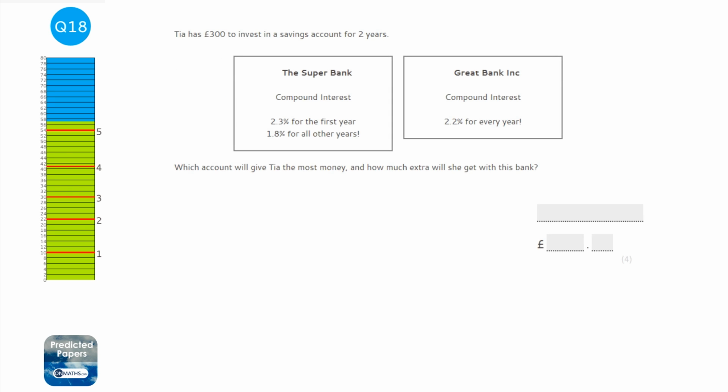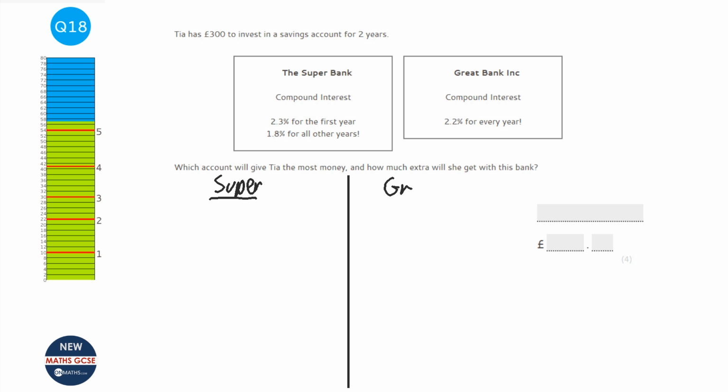In this question we're asked to compare two banks, and normally when I'm asked to compare something, I just put a line down the middle of the working out, and I put one of them on the left hand side and one of them on the right hand side. As long as it's identifiable which one is on the left and which is on the right, you don't necessarily need to put the whole name down, but you can. So I'm going to start with Superbank.